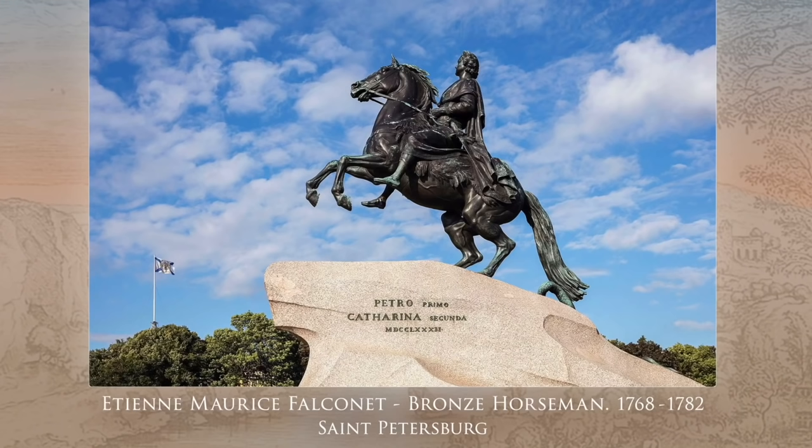So moving on, now I see that shot with Peter the Great on a horse on a rock. That is the one I was talking about. They call it the Thunder Rock. You actually don't see the whole thing, it goes down in the shot. But that was done by a French sculptor, too. It's one of the landmarks of St. Petersburg. But it took a lot of effort to get that rock across the Neva River.